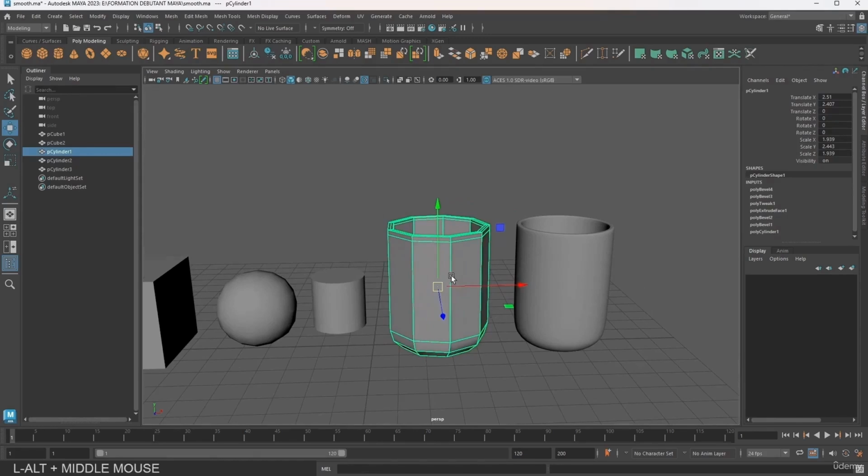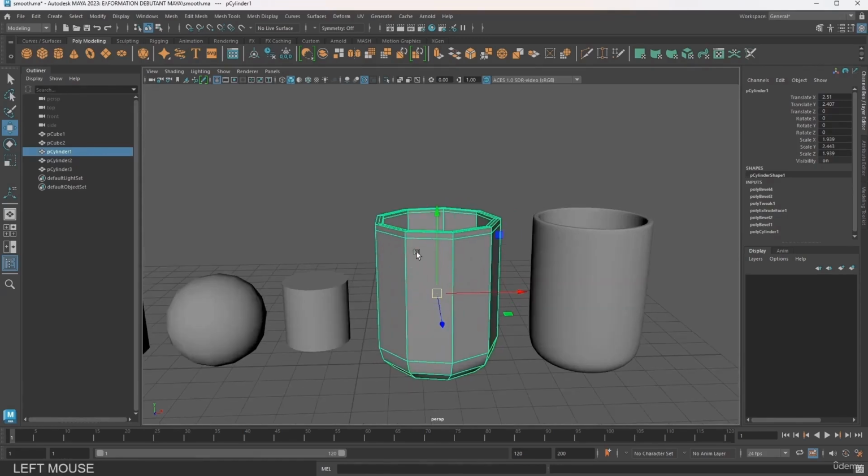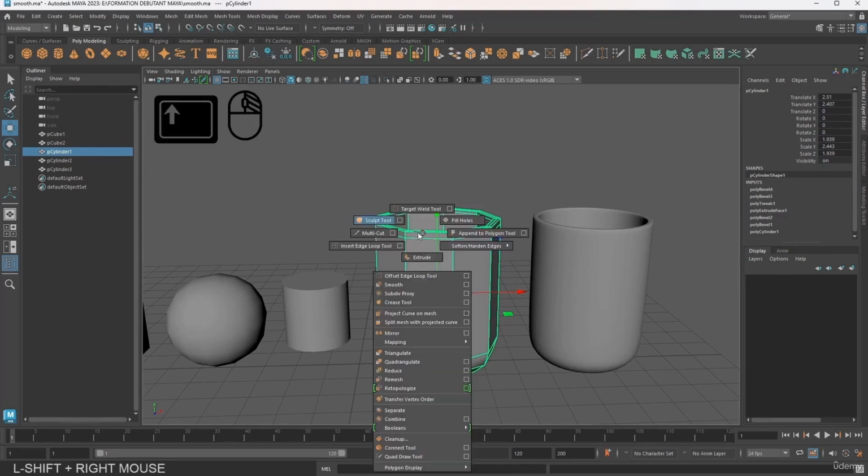So you will see that if I click on this mesh, which is a 3D object, then I hold down the Shift key, and then right-click with the mouse. A lot of different tools and options will appear on the screen. Don't worry, we will take a look at all these tools right after. It's a bit like our toolbox. For now, we are going to focus on the smooth. When I hold it down, I can select the one I want, and I just have to release my click to select it.